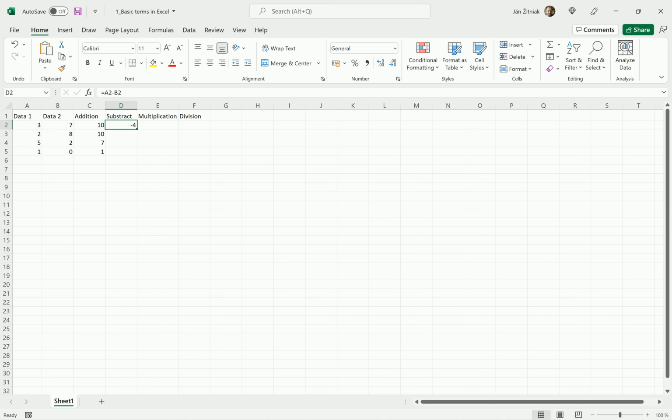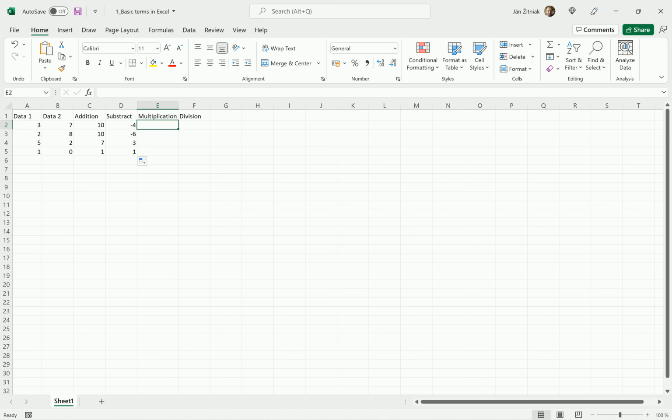And if I click back on the result, in the formula bar you can see the calculation. Now I copy the result to other cells, so I drag the right corner of the cell, press the left mouse button and then drag to other cells.